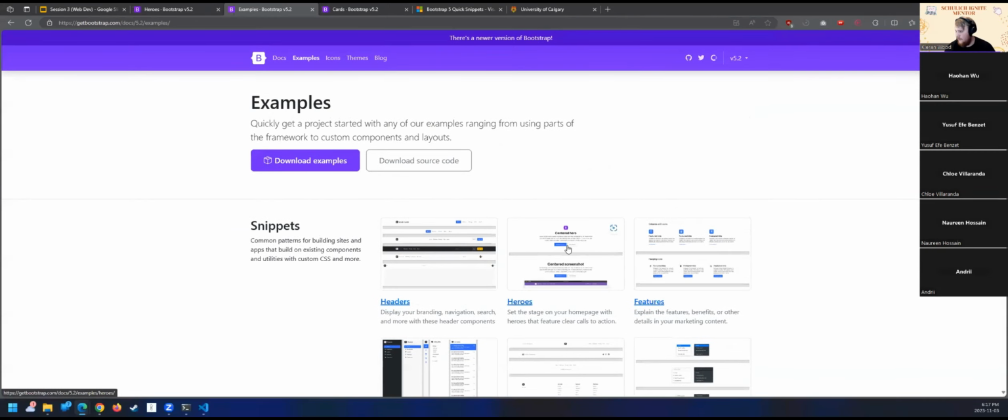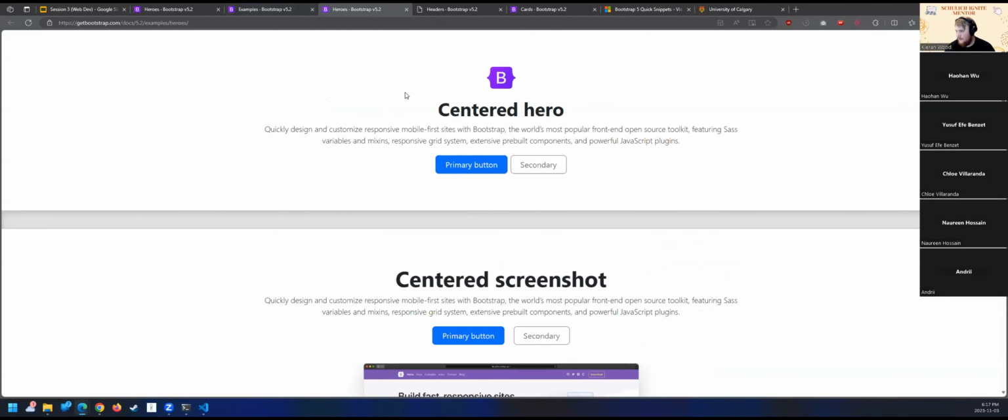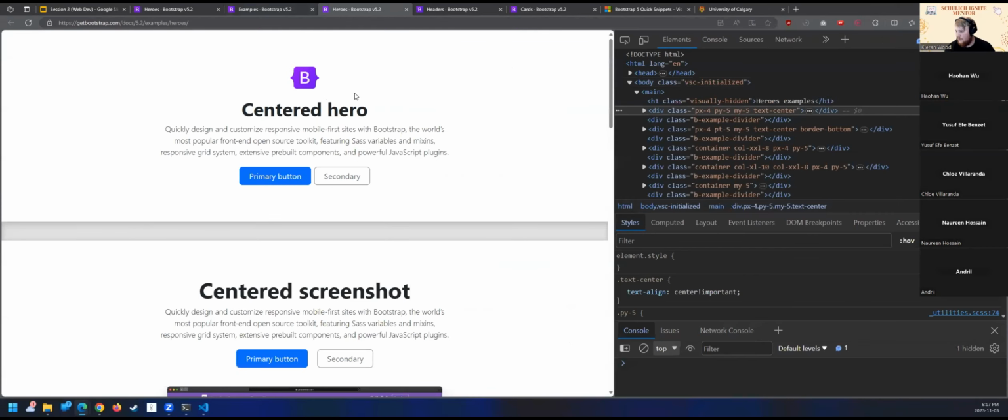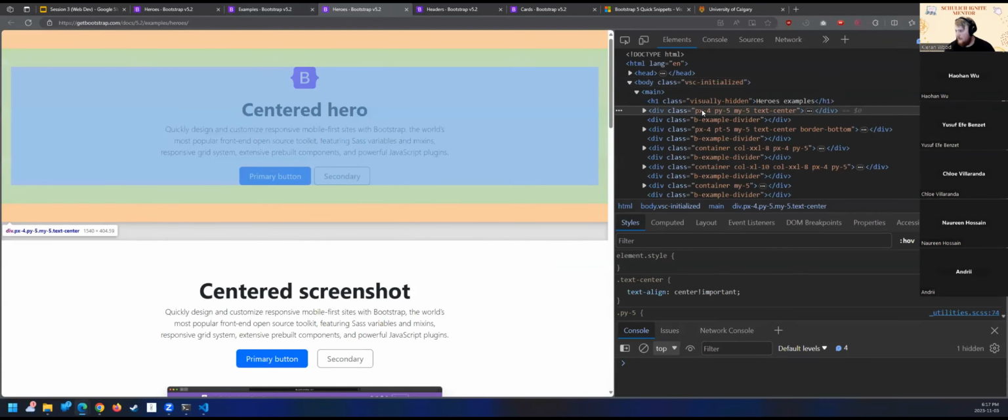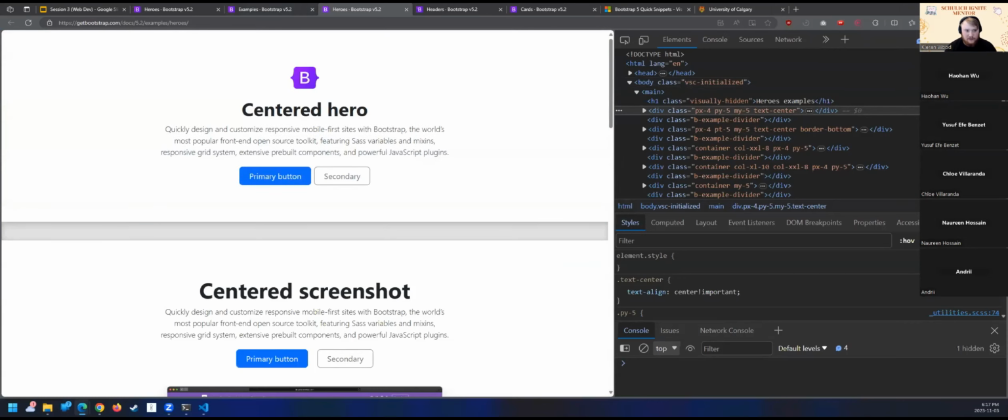And what you can do here is, if I open up the heroes and the headers, you can also just go in here. For example, if you want to see how this works, you can right click and then grab this code if you wanted to. So we'll give you guys a bit of time to try all of that out. If you have any questions, you can ask your mentors as you go.